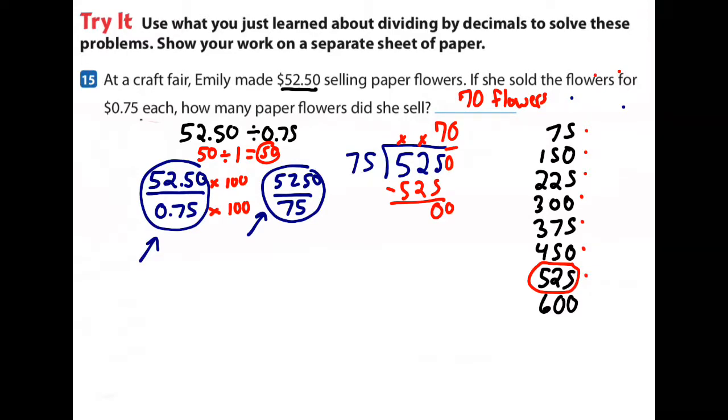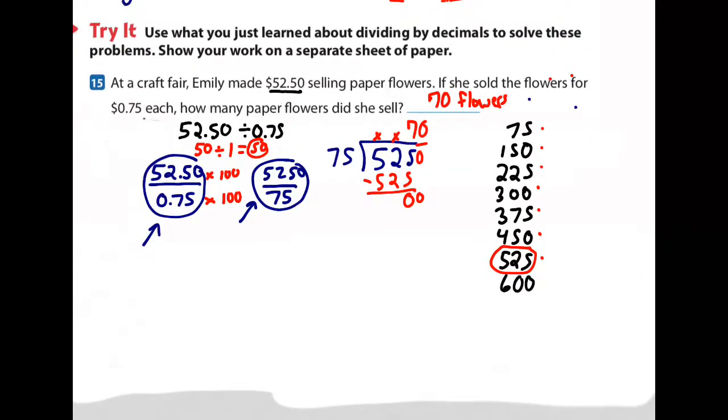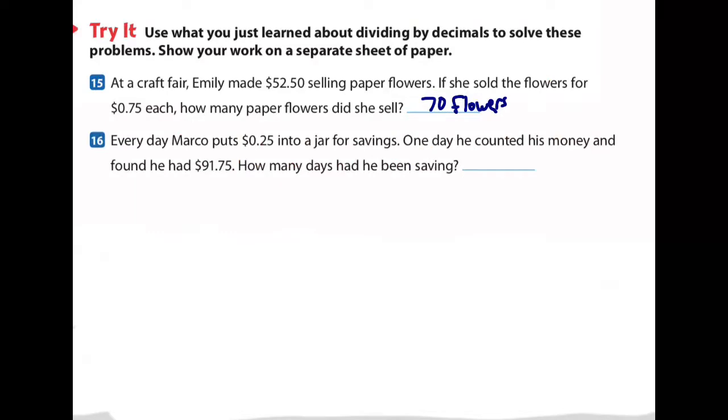Because now, you're about to try one completely on your own. So you're about to do number 16. All right, so for number 16, your job is to read it. You need to figure out what your division problem is. And remember, you need to change it so you are not dividing by a decimal number. You need to divide by a whole number. All right, so however you do that is up to you. But when you're done with your division problem, hit play and see how you did. All right, try 16 on your own now. Go.